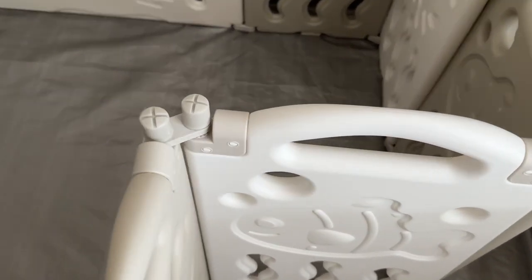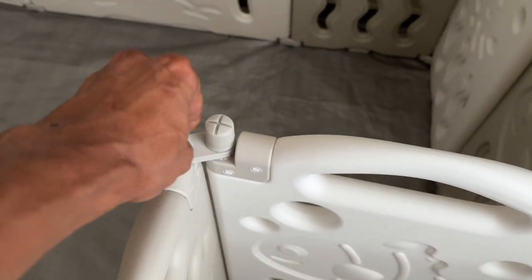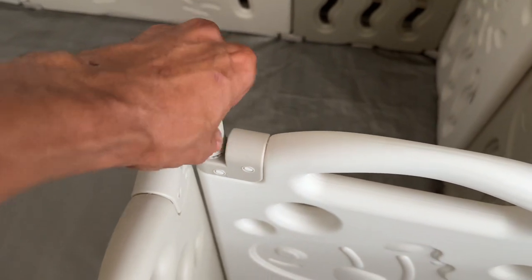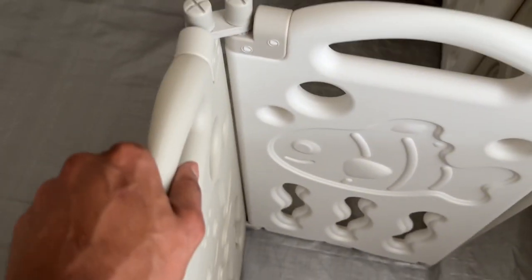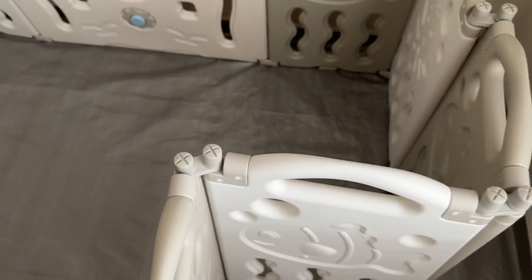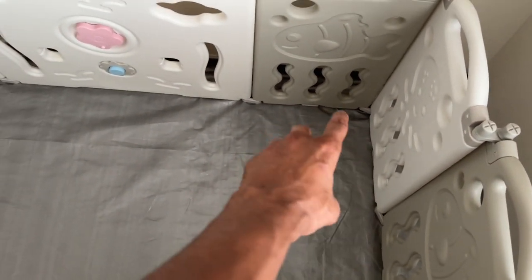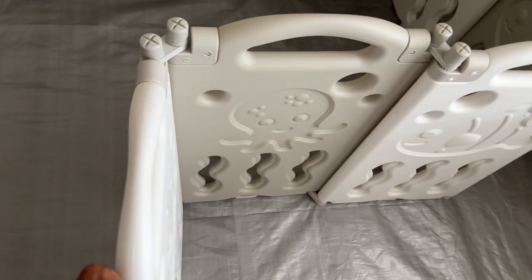So, once you get it to where you want it, you just tighten these up, and then it stays in that position. So that's pretty cool. So what we're probably going to do is keep it like this and have the pine pellet box here, and then come out and, you know, I'll probably have it like that.